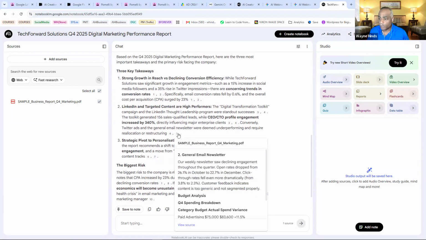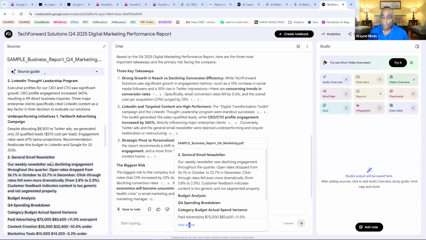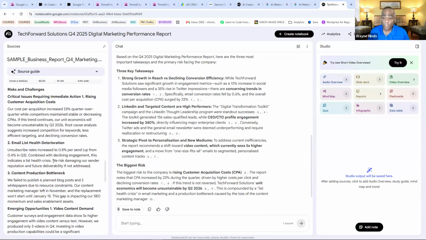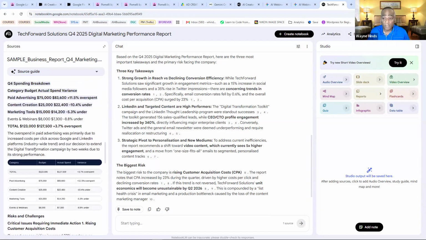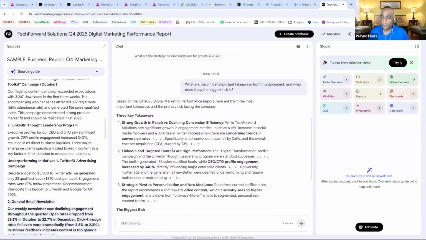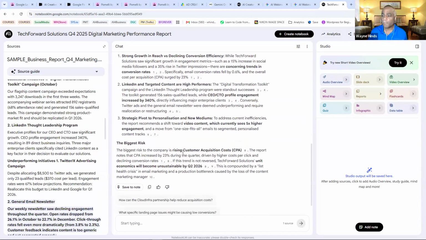And these are clickable, of course, linkable, I should say. So you can click to view the source and it will bring it up directly for you on the left-hand side. This is an incredibly powerful tool that's completely free because it lives in the Google world. All right, and that's part of the ecosystem.